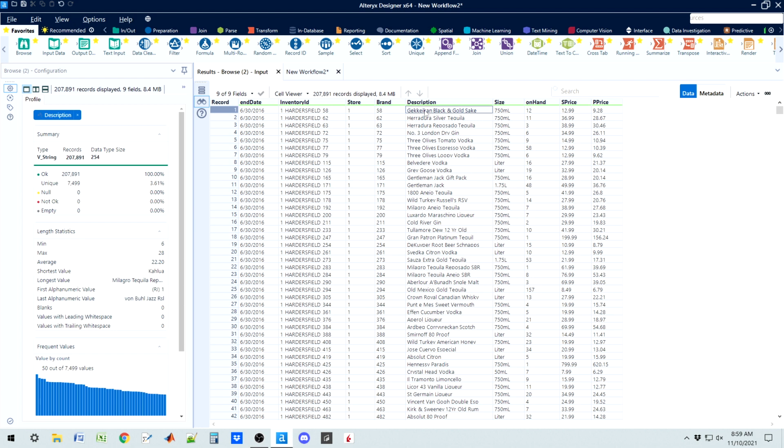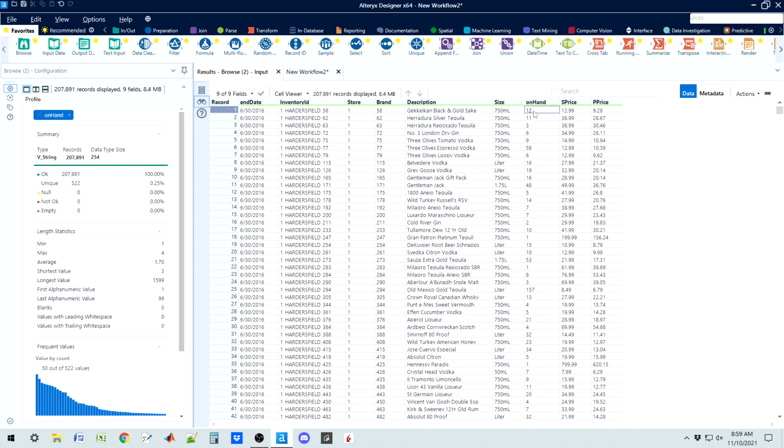Then this is a description of the item. This is the size of bottle they sell the item in, so the size of the volume of the liquid. Most of the things they sell are 750 milliliters, but we do have other things in here.